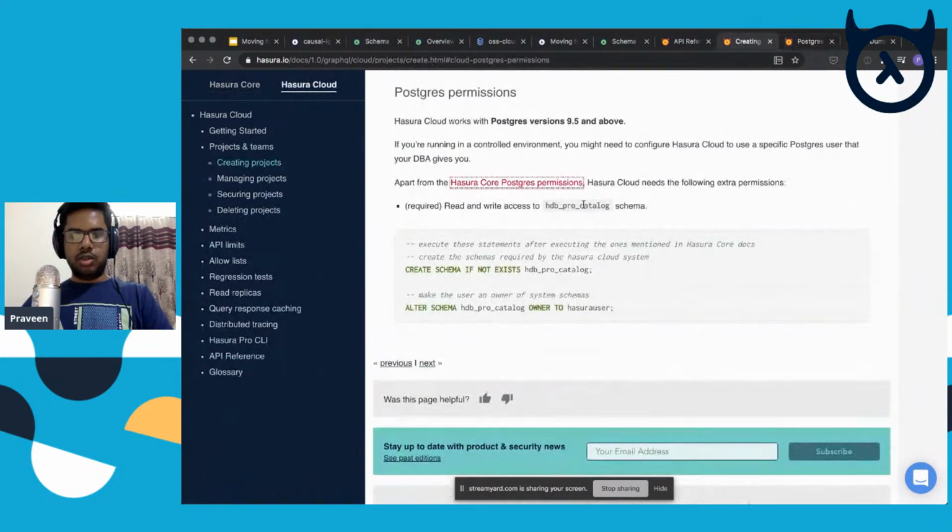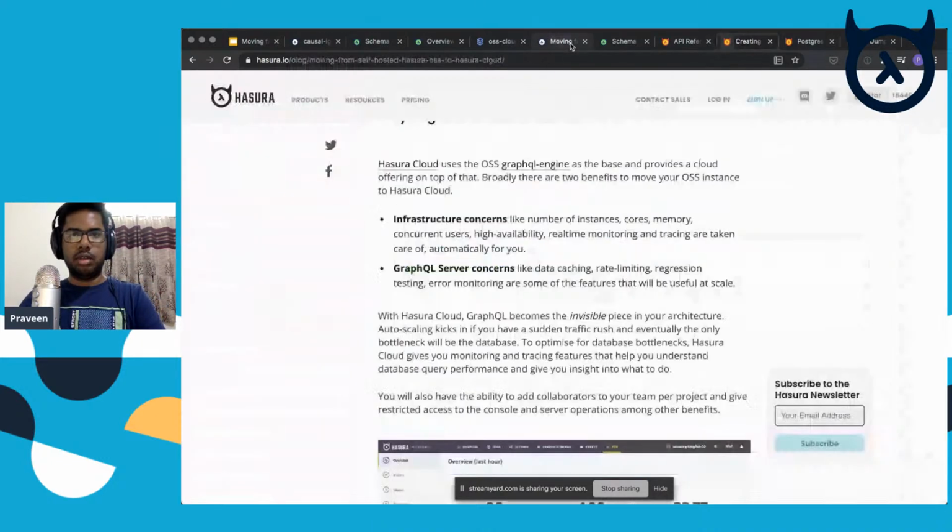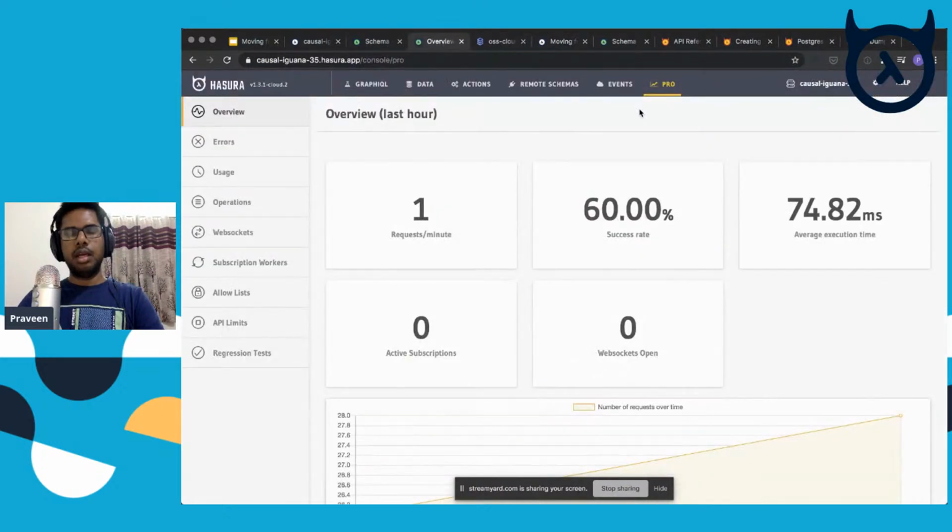But let's say you are also now hosting Hasura Cloud. In this case, you will also now be giving access to hdb_pro_catalog, so that Hasura Cloud can actually start working for the Pro tab of your app to start giving you metrics.